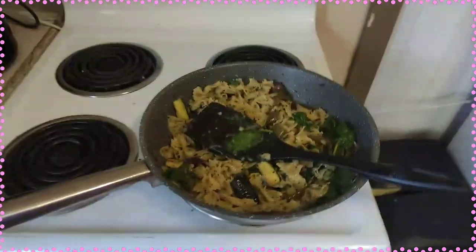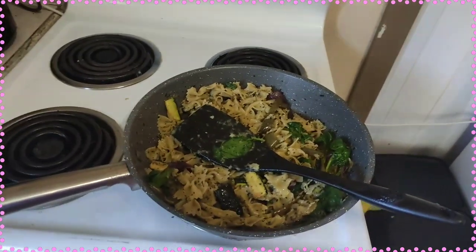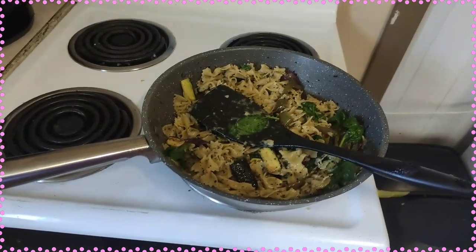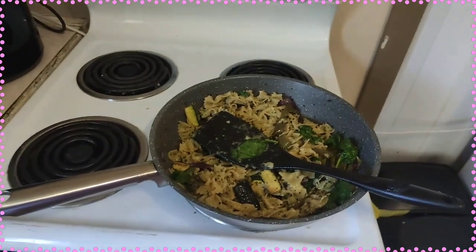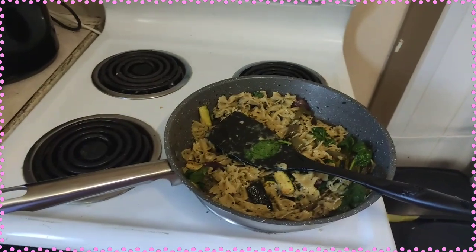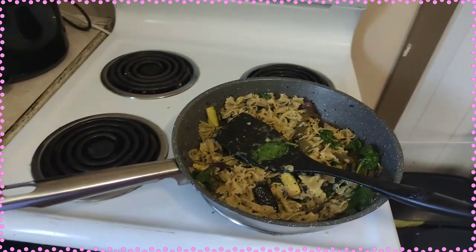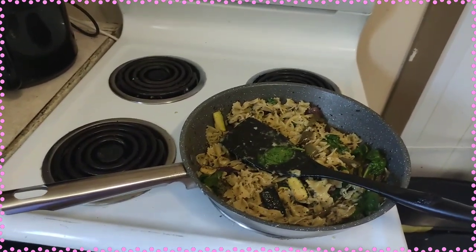So, yeah, we'll put that away. This I'll just leave on the bench for now. Bruce might want it when he comes home. I might just do up a plate and heat that up for him in the microwave when he gets home. Tell you what, we'll go out the back for a bit, hey? Let's change this to just chatting. No, we won't. We'll keep it on food and drink because we're going to have the unboxing come later.